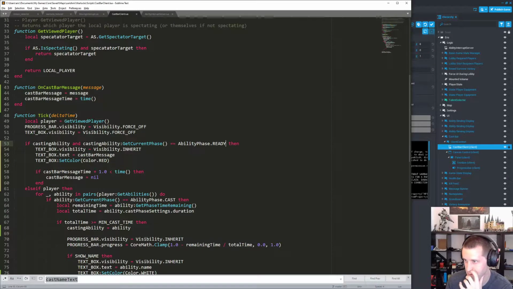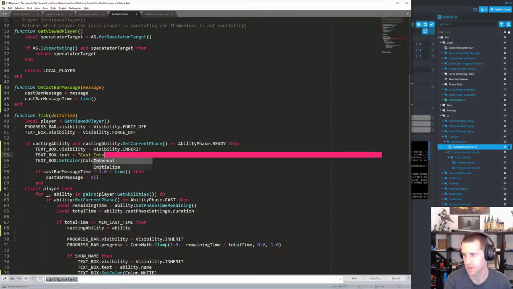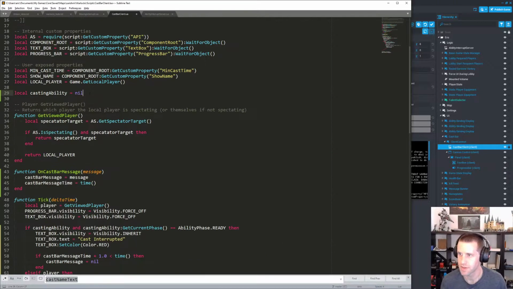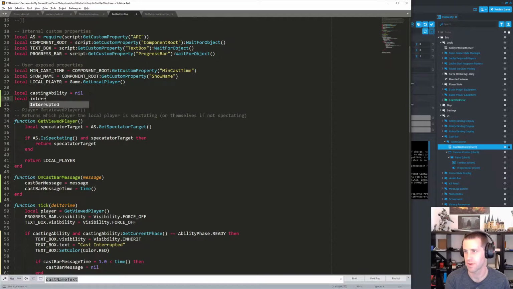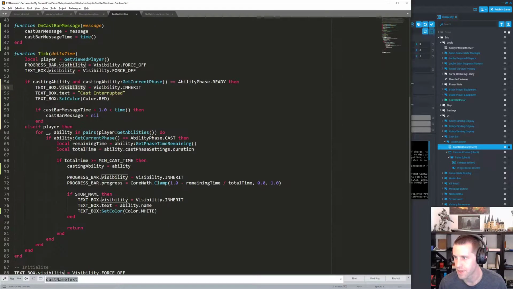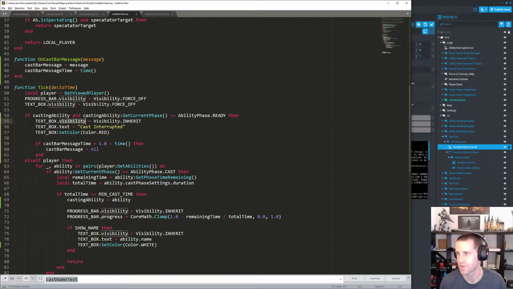Then we're going to cast interrupted, change the text, and local interrupt time. We're going to rearrange this logic a little bit.